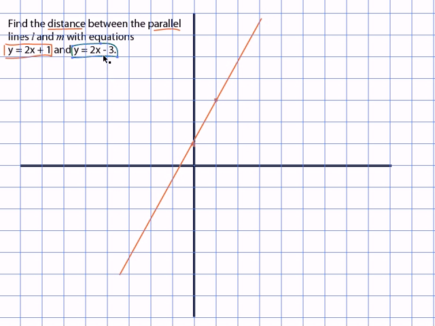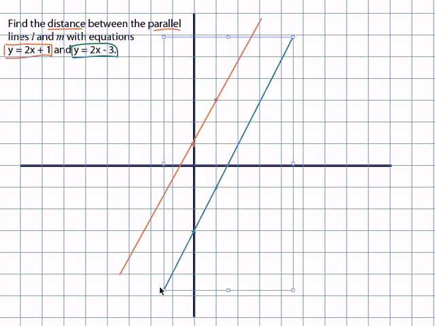And let's now do the green one. So it's y equals 2x minus 3. So my y-intercept is negative 3. 1, 2, 3. So it's going to be right here. And the slope is 2 again. So I rise 2 and I run 1, and I'm going to connect those two. All right, try to be pretty careful with this. If you use graph paper, it's very, very helpful. All right, so there's my two lines. I have my orange one and I have my green one.